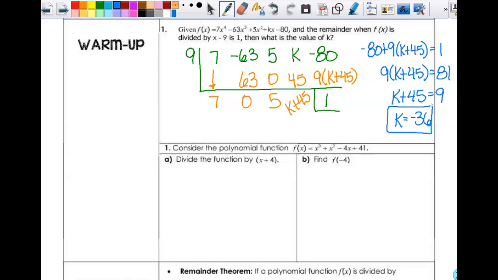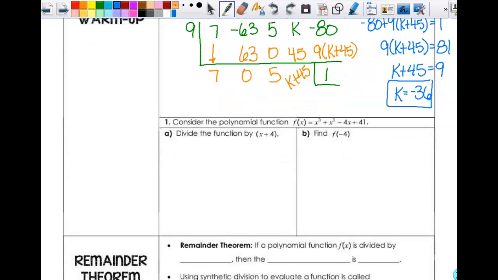Part of being a strong math student and an advanced math student is being able to reason through things that might not look exactly like what you've seen before. But there's no reason we couldn't set this up and do it, the steps are exactly the same. Yeah, there's a variable in it, but it doesn't change the process. And that's one thing you have to remind yourself sometimes. It doesn't mean it's more difficult. It's the exact same process. It just looks a little different. Okay, what questions we got?